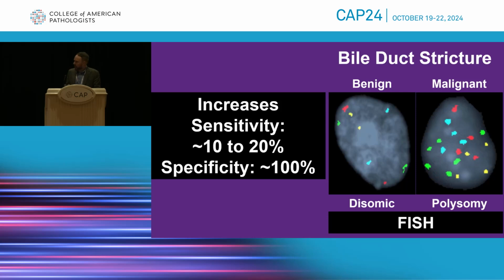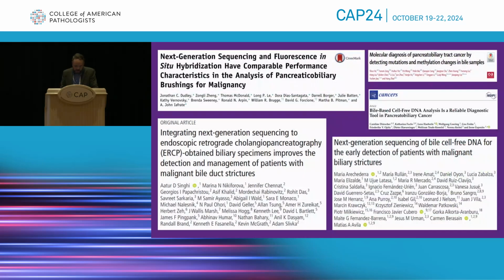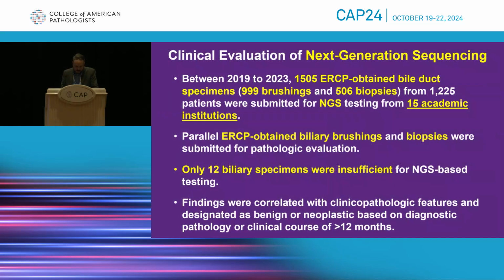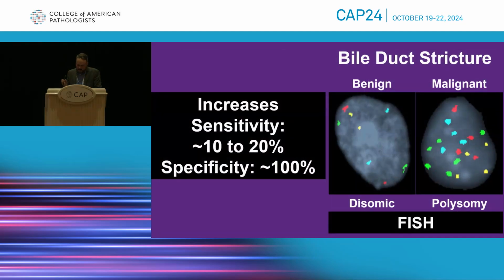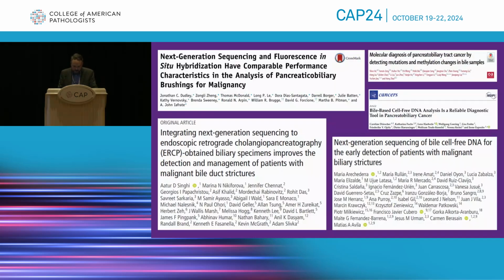So certainly some laboratories can use FISH, where polysomy can determine that there's a malignancy present. And this can be highly specific, up to 100%, but unfortunately it also has limited sensitivity, 10 to 20%. And so there have been studies of this. You can actually include cytology that's highly specific with FISH. And so FISH is bumping up the cytology diagnosis by another 10 to 20% without losing much specificity.